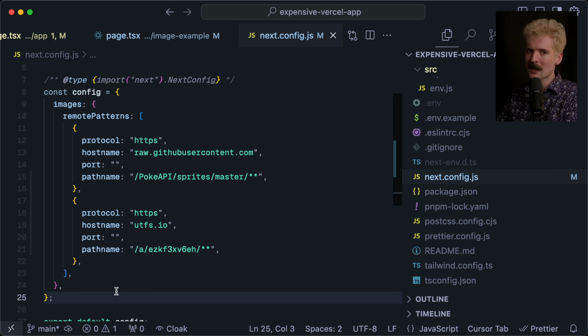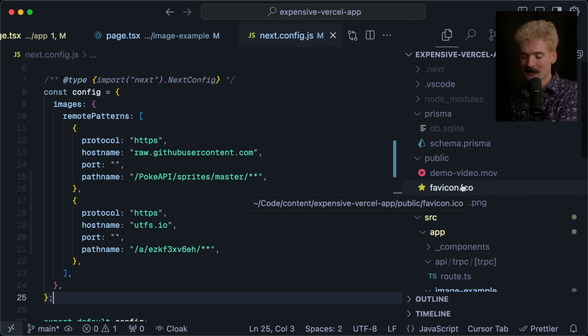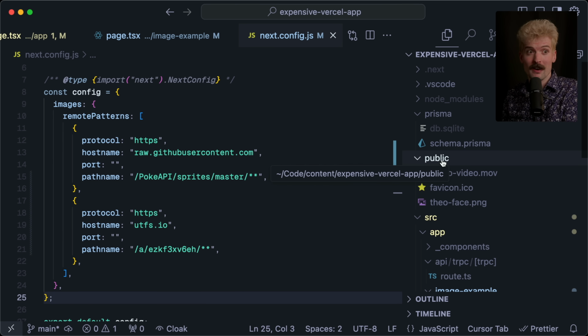Optimize your images, especially if you're still putting them on Vercel for some reason. And ideally, take every single asset you have that is larger than a few kilobytes and throw it on a real file host, because Vercel's goal is to do things so they're really fast when you put them in the public folder. Because if you put something like an SVG or a favicon, it needs to go really quick, which makes it more expensive. But you can even use Vercel's Blob product, which is similar to UploadThing, R2, S3, all of those, and immediately wipe these costs out.